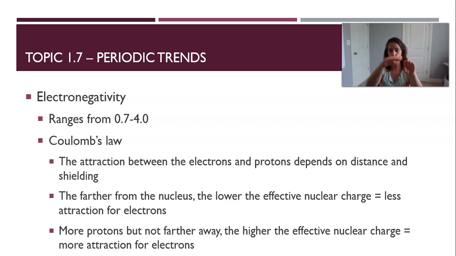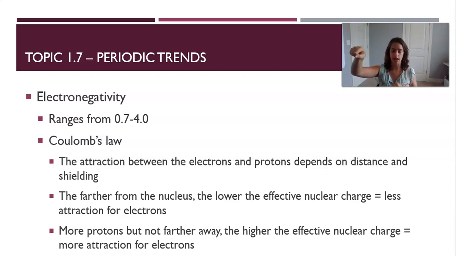As you move across a row, the more you're going to gain protons, but your electrons are going into the same energy level, so they're not moving farther away. So you're increasing the positive charge, but they're the same distance, so they're going to pull them in, so they have a greater attraction for the electrons in the bond. So all the way down in the lower left corner of your periodic table has the lowest electronegativity. All the way up, not quite in the top right-hand corner, are your elements with your highest electronegativity.